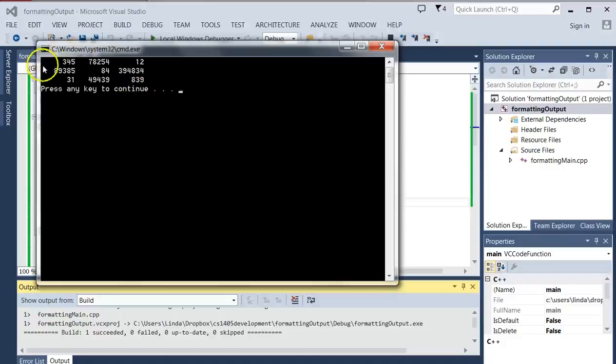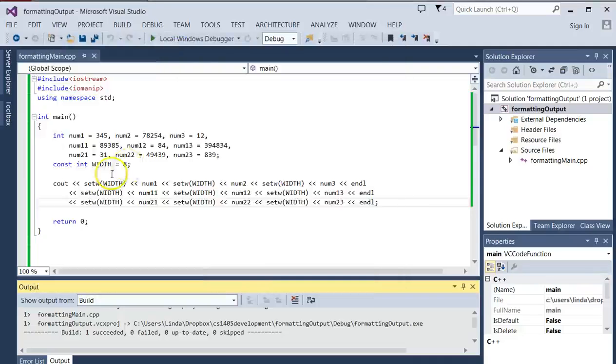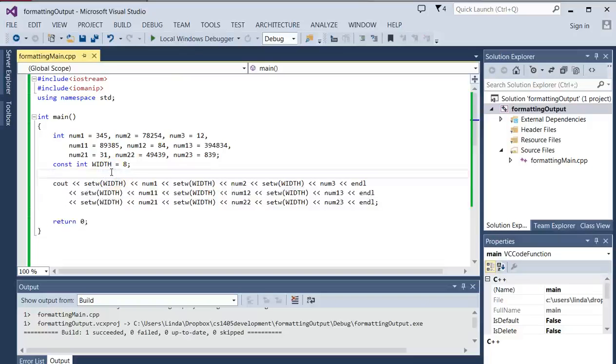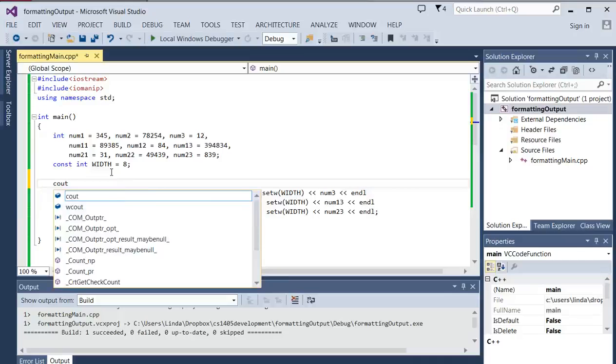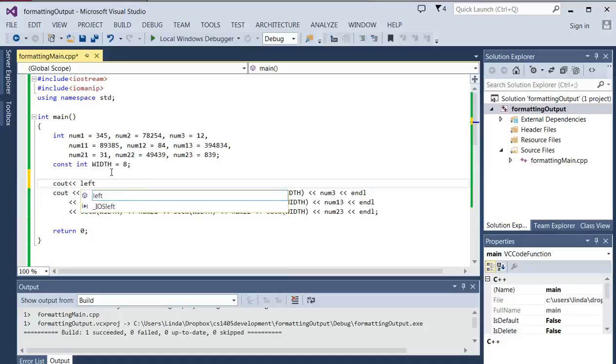Now notice one thing. It makes a field as big as you make it, and then it puts a number in there. Notice that it right justifies that number. So it puts it in the right side of the field. This is the default value, and you can change that default value by using the command left. All right, that's another iomanip command.